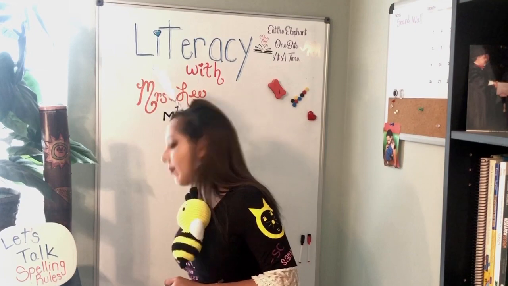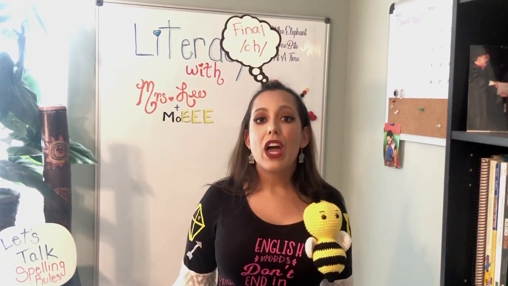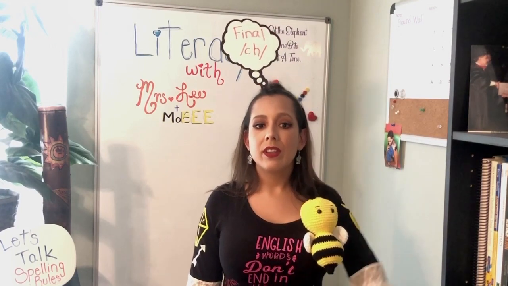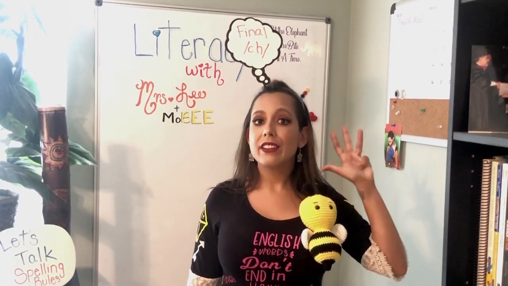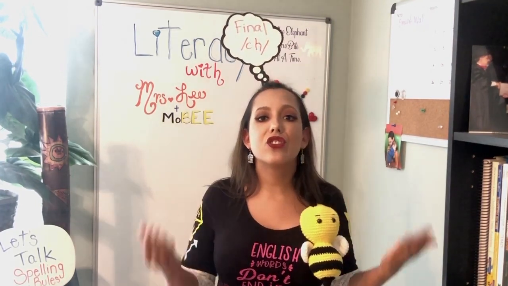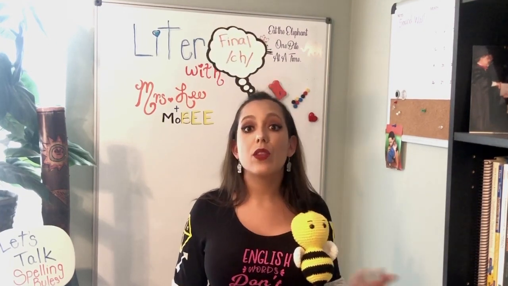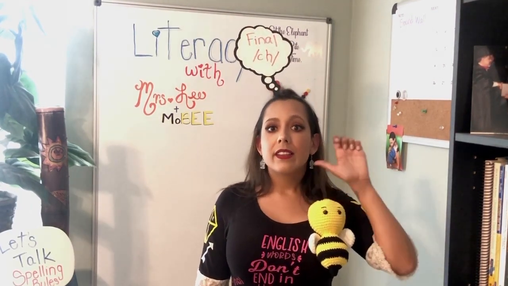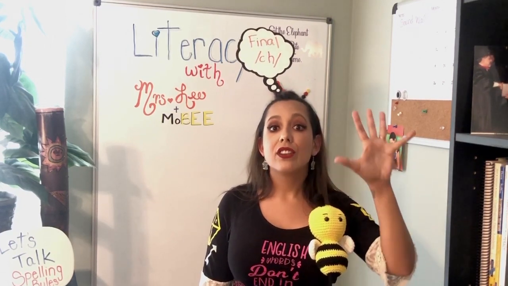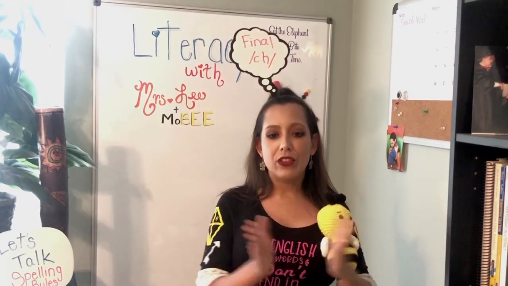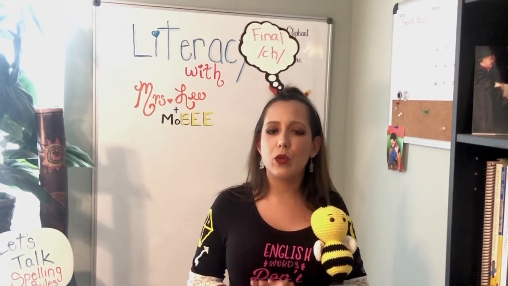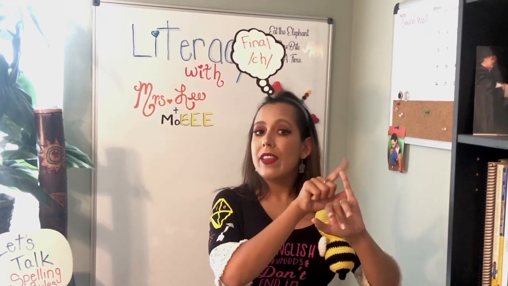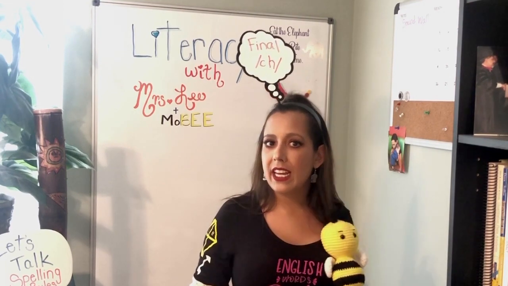Let's try another one. I want you to tell me the phonemes in the word stretch. Ready? Say stretch. Count the phonemes. S, t, e, ch. Stretch. Let's try that again. Tell me the sounds you hear in the word stretch. We're going to break apart that trigraph because each individual letter has its own sound. So, s, t, e, ch, stretch. How many syllables? One syllable. What kind of vowel do we find in the word stretch? S, t, e. That's a short vowel. So if it's a short vowel, that final ch sound is spelled TCH.